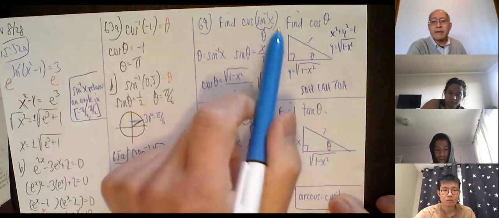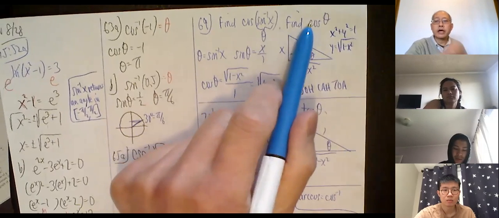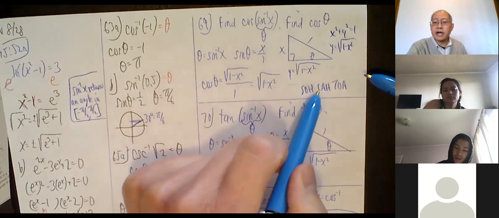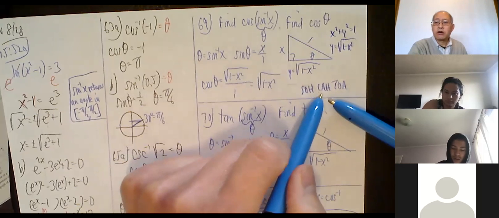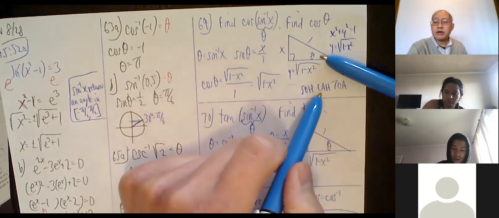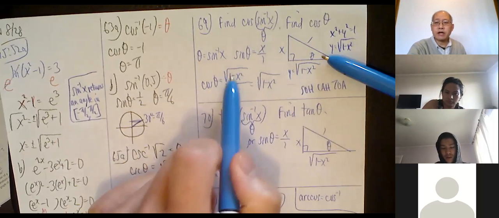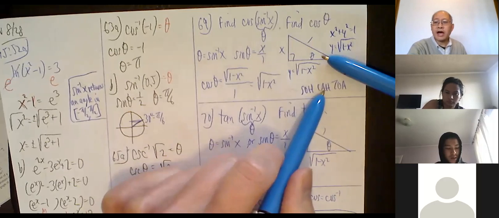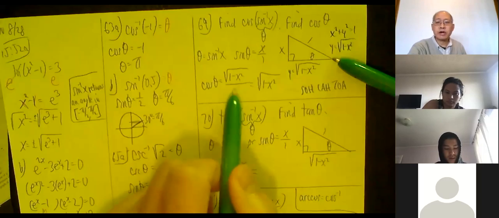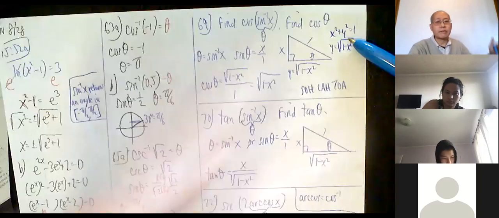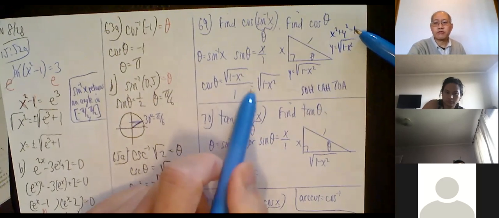Then way back up here, I said, ultimately, I want to find cosine of theta. All right, so cosine, C-A-H, cosine is adjacent over the hypotenuse. So this is my theta. The adjacent side is this. So cosine of theta is radical 1 minus x squared over the hypotenuse. So I'm dividing by 1. So radical 1 minus x squared divided by 1. If I divide by 1, I just have radical 1 minus x squared. So that's my answer. Square root of 1 minus x squared.